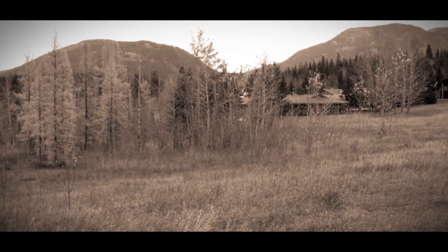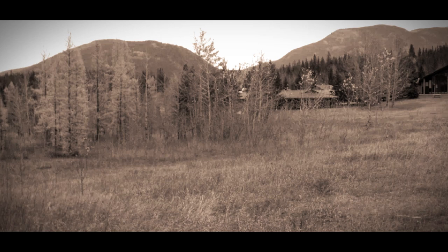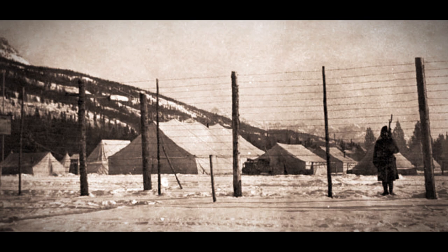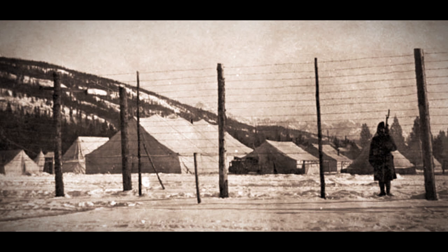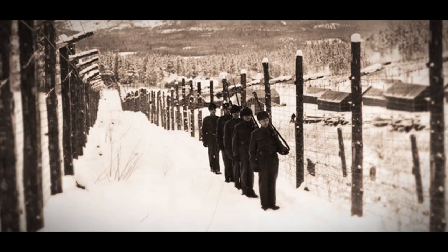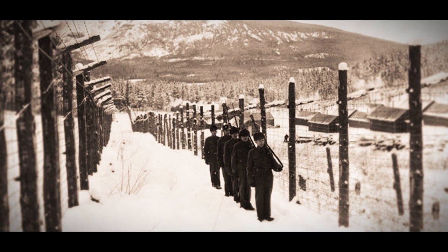In September 1939, the site was reclaimed by the Department of Defense. CB Kananaskis Internment Camp No. 130, a prison camp originally for civilians of German, Italian, and Japanese descent, was opened on the north side of Mount Barrier. 2 years later, the majority of these detainees were sent to facilities in eastern Canada, and the site was enlarged and fortified for use as a prisoner of war camp starting in 1942.